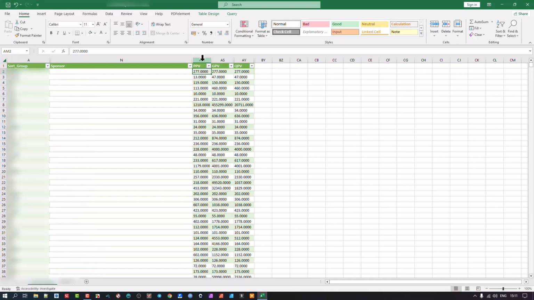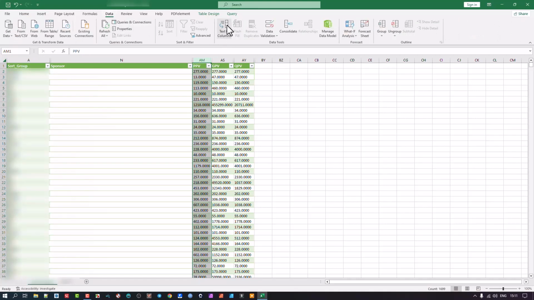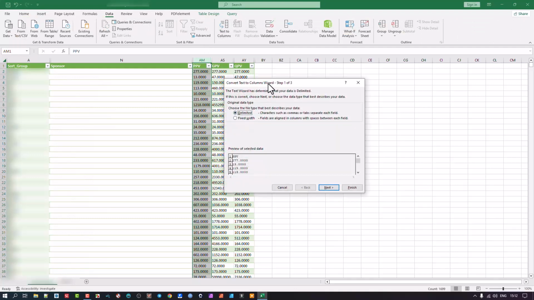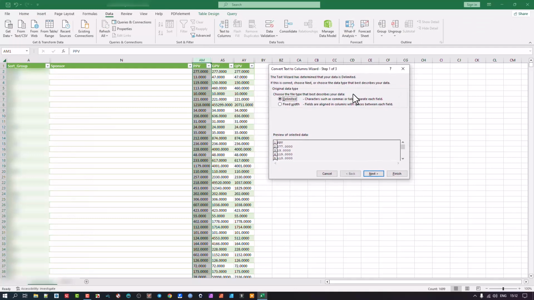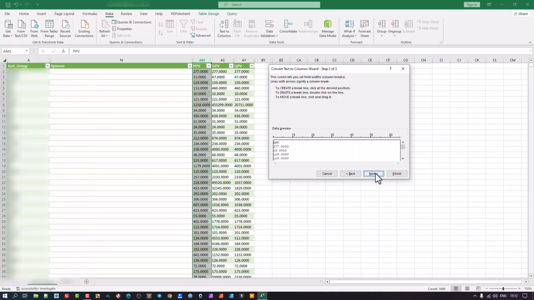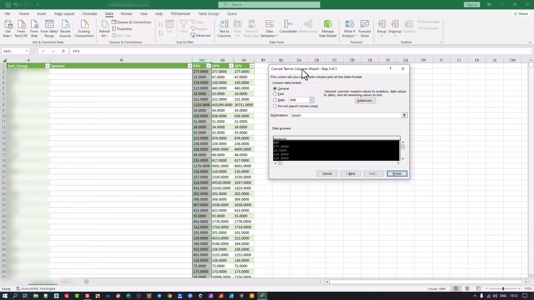So this is what I did. I selected this column, and then you go to Data here in your Excel, and then go to Text to Columns. Click on that, and then this dialog box pops open. Now, I'm not going to go through all the specifics of explaining, just to give you the instructions so you can get to the end result. You switch to Fixed width. You click there, then go Next. And here you don't have to do anything. You just go Next. And at this stage, ignore everything that you're seeing here. Just go to Advanced, because this is the point we want to go to.